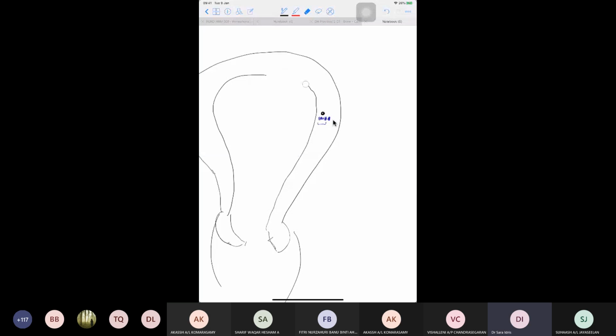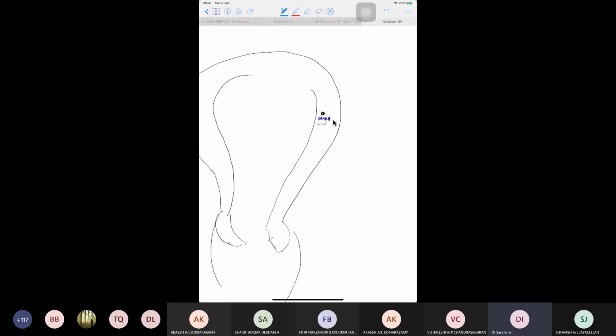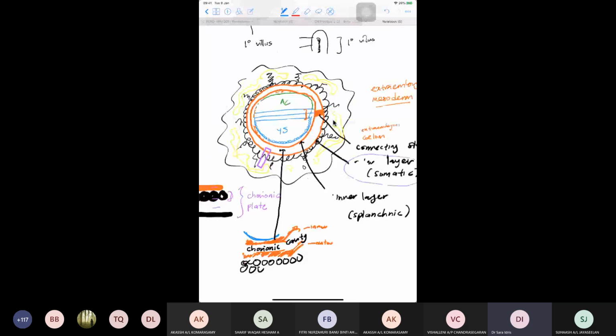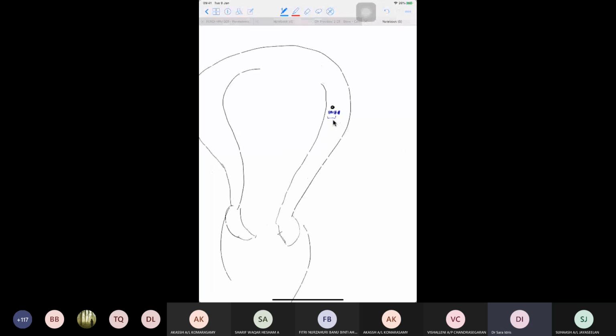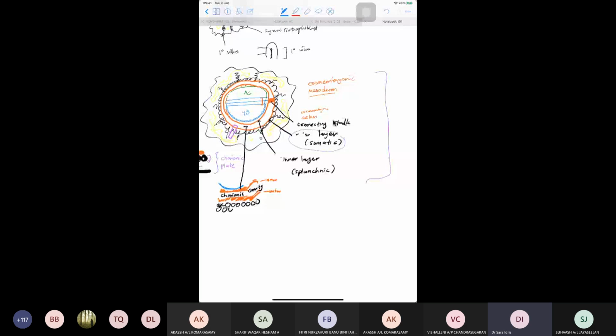Okay, so I'm just going to delete this first because it's going to be quite big, and I'll zoom in a little bit so that you can see. So from this bilaminar disc, remember your bilaminar disc will eventually become trilaminar and eventually it will undergo gastrulation and folding. Now you have your embryo proper, a very small embryo. Before going further, I think it's worth showing you how the folding occurs, or as best as I can show you anyway, because it's just 2D.